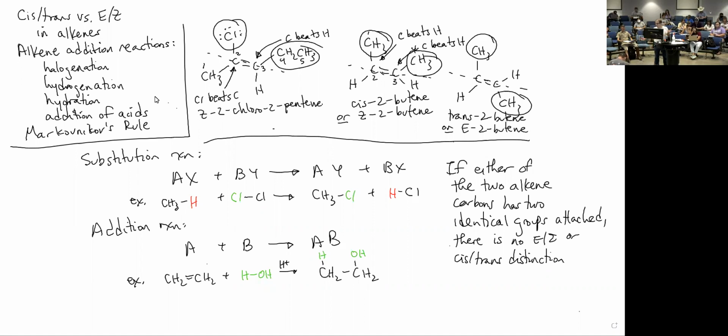As I often like to say, I can't think of any earthly good it would do you to learn all of them. I think if we learn those 4 classes of reactions, you've got the idea. I think that will be enough for us. So those are the 4 reactions you will need to know: halogenation, hydrogenation, hydration, and addition of acids. And again, there's some subclasses to all of them, but those are the four general types.